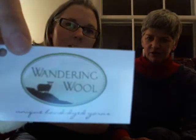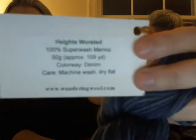And then the yarn, it was actually a kit, and the yarn is scrumptious, and it is Wandering Wool, and she's a local indie dyer. My friend Joelle dyes her yarn and sells it from Washington D.C. She also works at Looped 1 or 2 nights a week. And it's wanderingwool.com. She has an Etsy shop. Can you order it from Looped? You can, but in all honesty, you might do better going to her Etsy shop. Okay. Her yarns are wonderful.